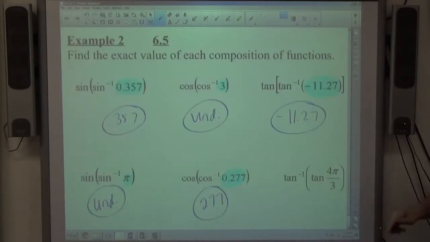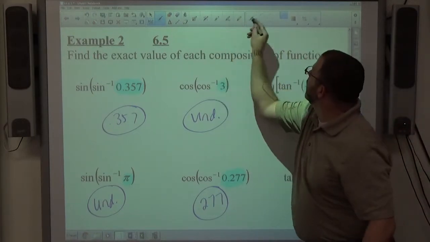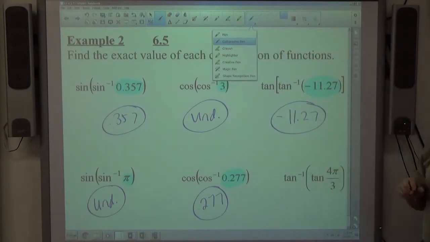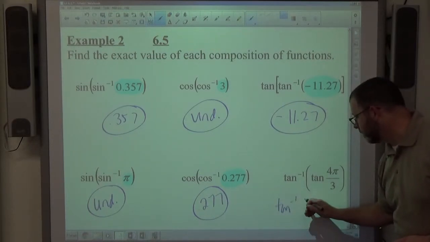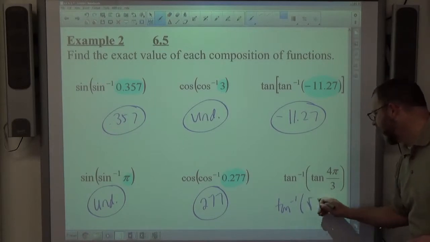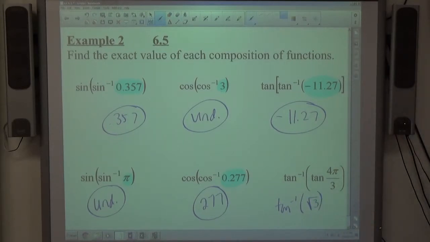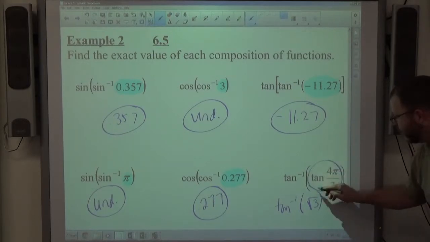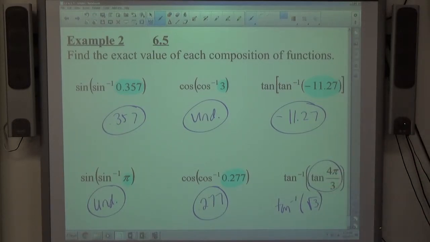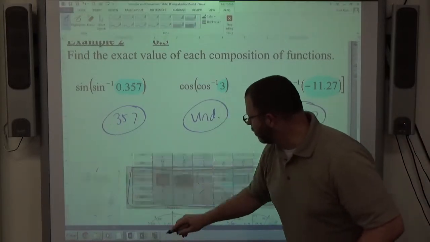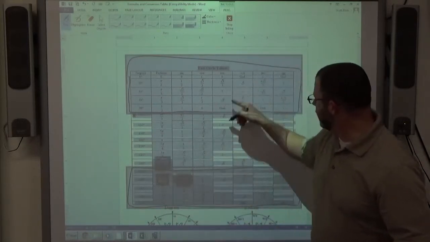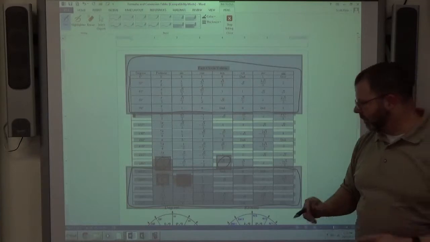All right, so let's try it out. This one here, tangent of 4 pi over 3 has an answer. All right, so if you look on our sheet at tangent of 4 pi over 3, it's negative square root of 3, right? I hope my memory serves me right from memorizing that many years ago. It's positive square root of 3? Yeah. Oh, even better. Positive square root of 3. All right. So tangent of 4 pi over 3 just happens to equal that number. That's exactly what it equals. So I evaluate that, just normal trig evaluation. You got a sheet here. You look on the sheet, you find 4 pi over 3, which is right here. You slide over to the tangent column, which is right there. It tells you exactly what it is.